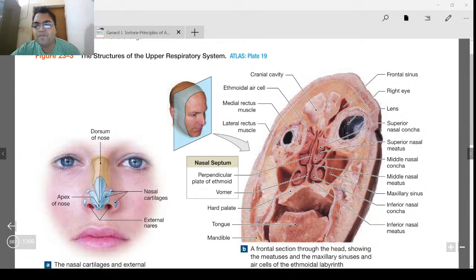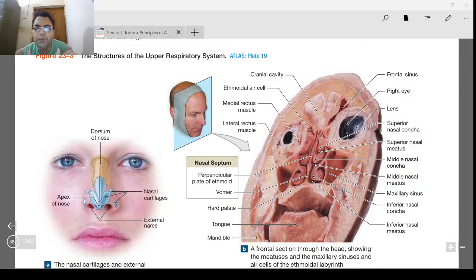So as cool dry air passes inward over the exposed surfaces of the nasal cavity, the warm epithelium will radiate heat and water, and the mucus evaporates, because the mucus layer does contain water.